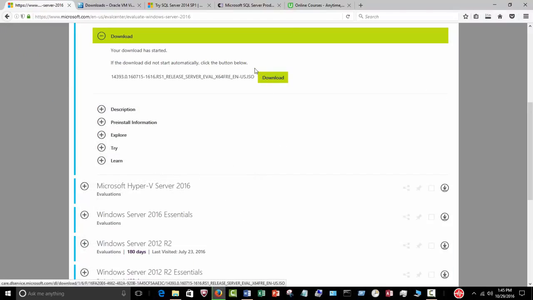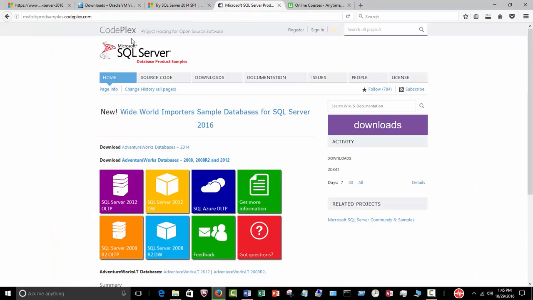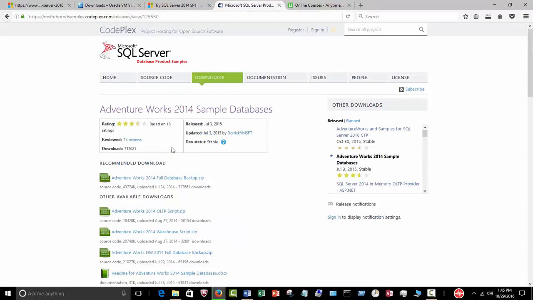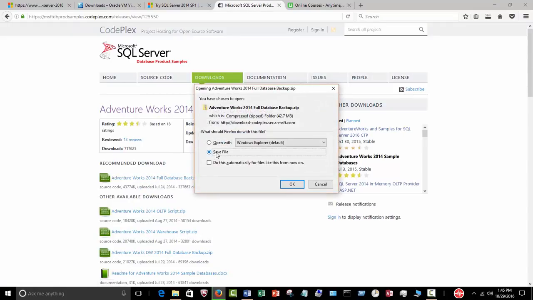Finally, what we need to do while we're here is go to this tab right here. And this will allow us to download the sample databases that we need for SQL 2014. So we may not have 2014, so we can just do 2012. And that's fine. Or actually, there it is right here. I'm sorry. So just go to here and click on AdventureWorks 2012. And the one we want is AdventureWorks 2012 full database zip. So click that one. And again, save.